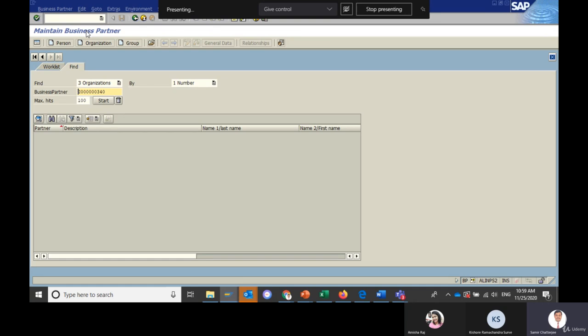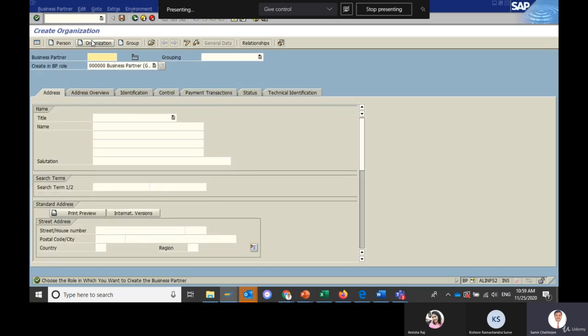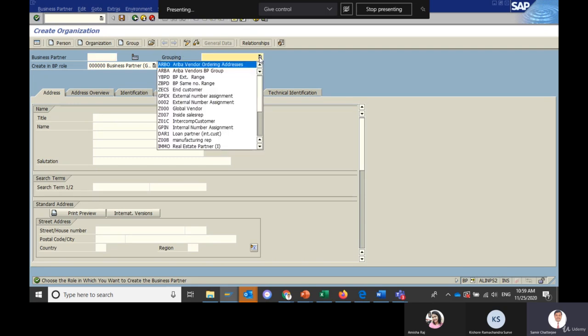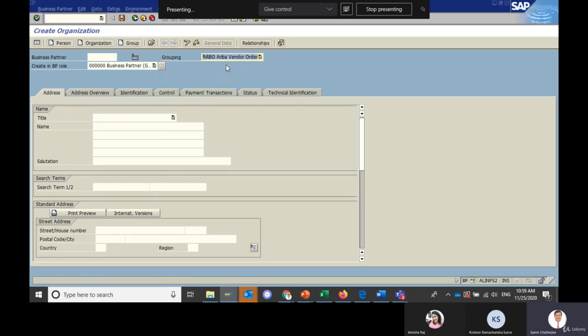Okay, so we start with create organization most of the time. Here you have the business partner role group by default. What is the grouping? Business partner role grouping. The grouping should be Ariba. You have to select the grouping also.